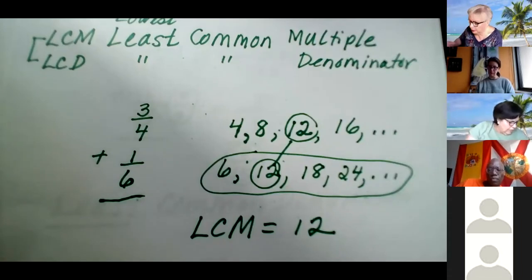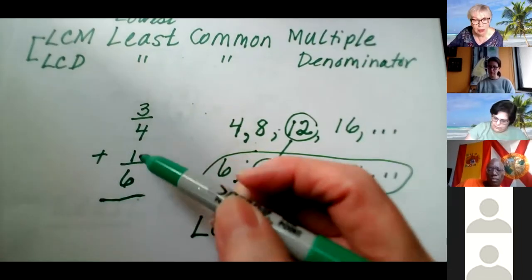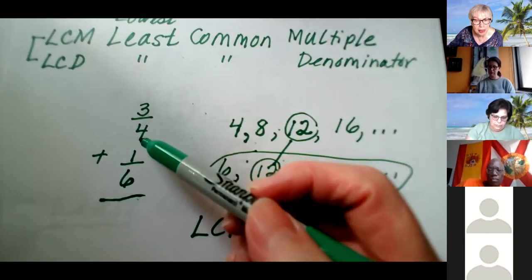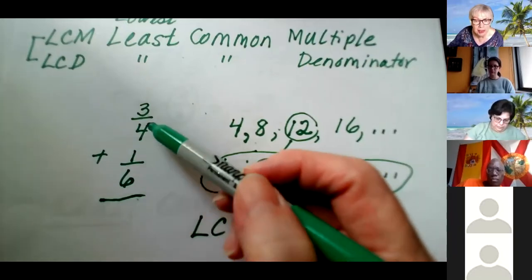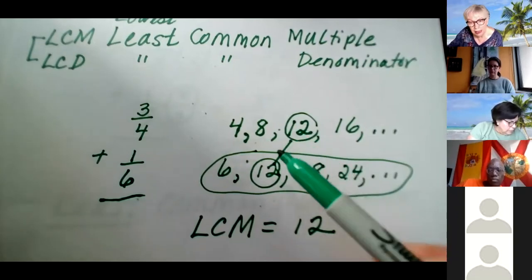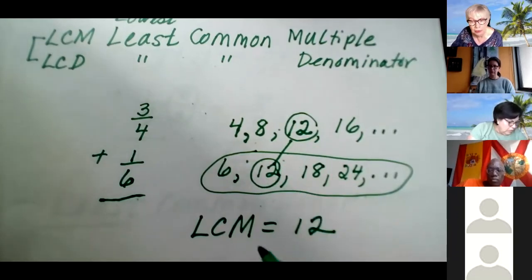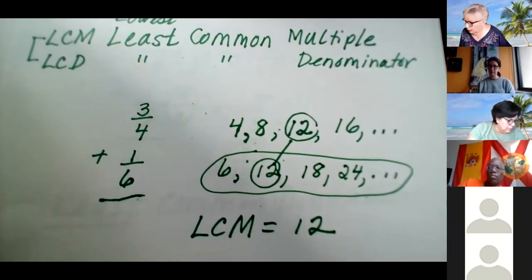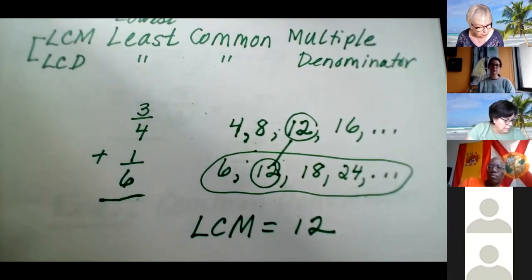But the reason we didn't use 24 was because there was a 2 in here and a 2 in here. So we didn't have to use every bit of this 4 times 6. We were able to get it at a lower amount, and so we do want the lowest or the least. And so it ended up being 12. Okay, anybody want to ask a question about that? At least the general concept.